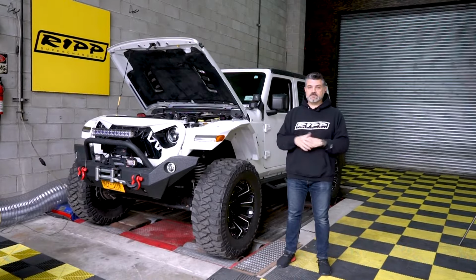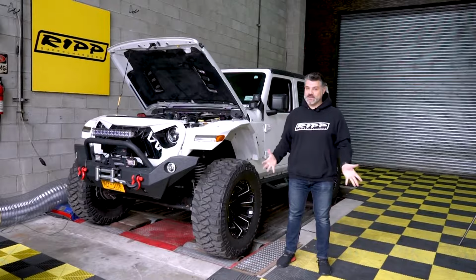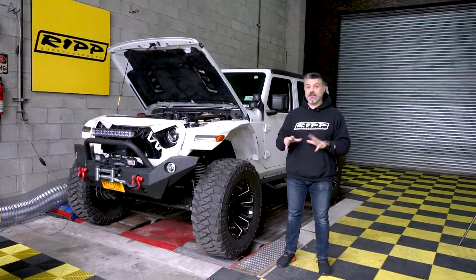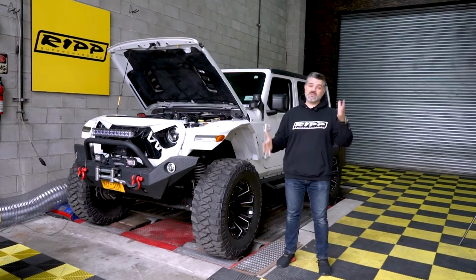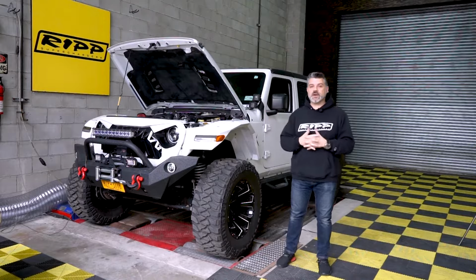That's it. 285 is what the motor has. Then when you put a car around it, with an alternator and air conditioning and all the other things that make it a car, and it gets to the rear wheels, then it makes 220 horsepower, and that's called drivetrain loss. And so, you could do the math on that. That's what you lose, about 50, 60 horsepower at the rear wheel.